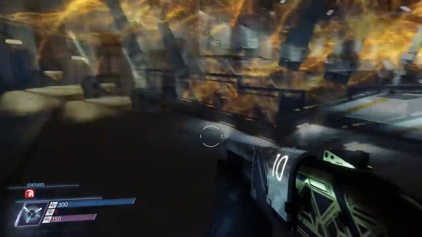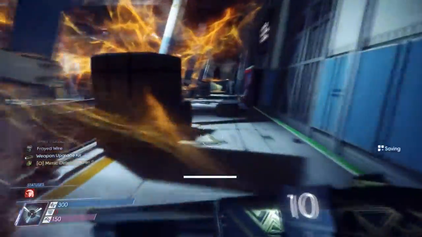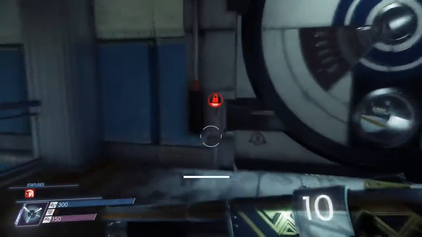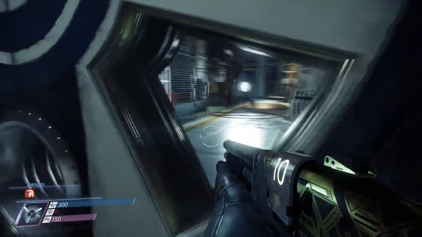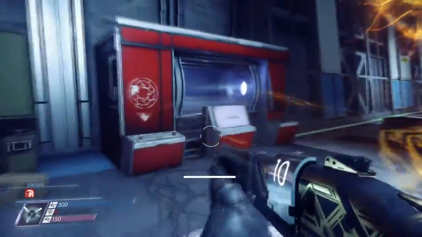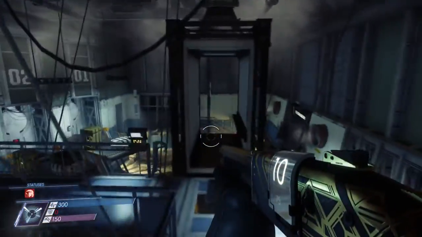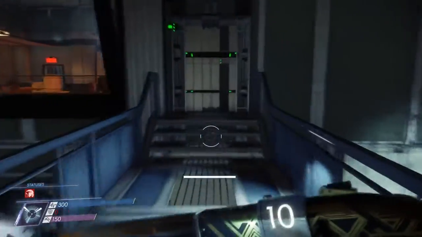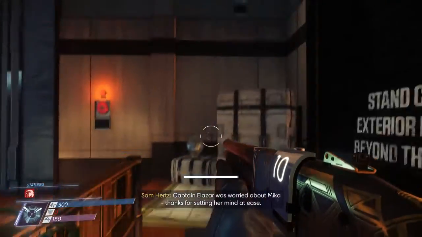Well. Guys? Oh, hello. Guys, how are you doing? You're still... Oh dear. Maybe they're fragged. That'd be unfortunate. Captain Elazar was worried about... Nope, Nico. They're fine. Thanks for setting your mind at ease.